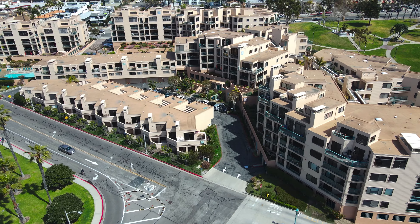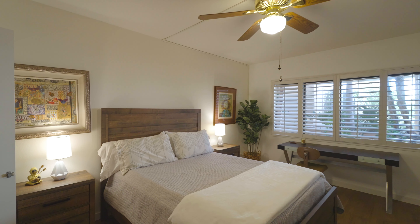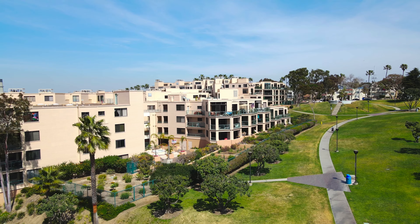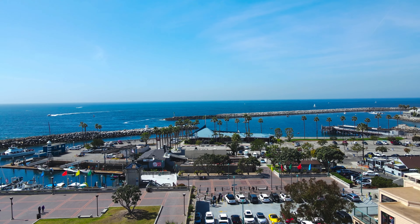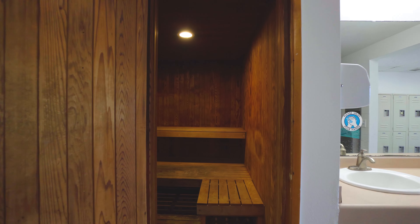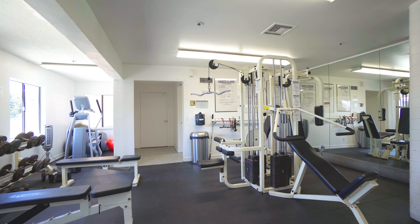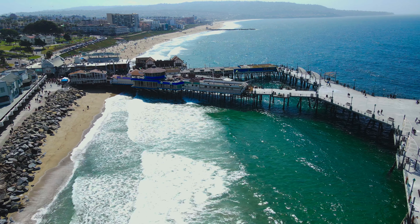You're going to love staying at this property. Everything is here for you. Two bedrooms, two luxurious bathrooms, all the amenities of home. This community has a beautiful pool with lots of sun and ocean views, two spas and a great gym with cardio and weightlifting equipment, men's and women's locker rooms, showers and saunas.